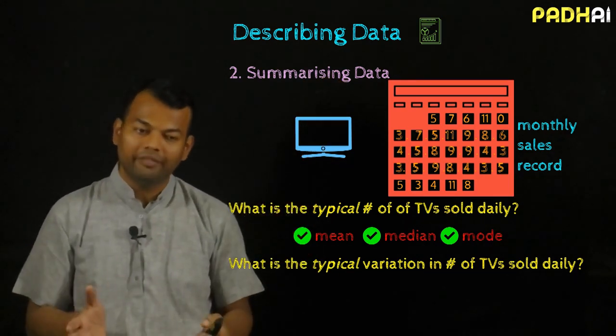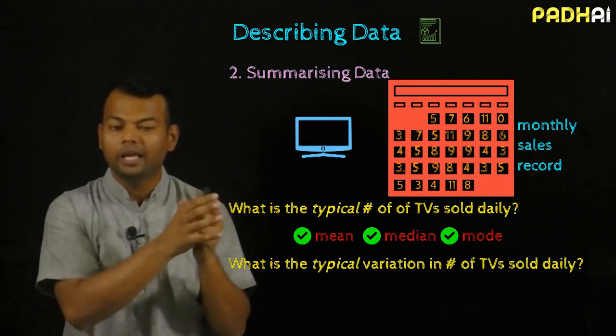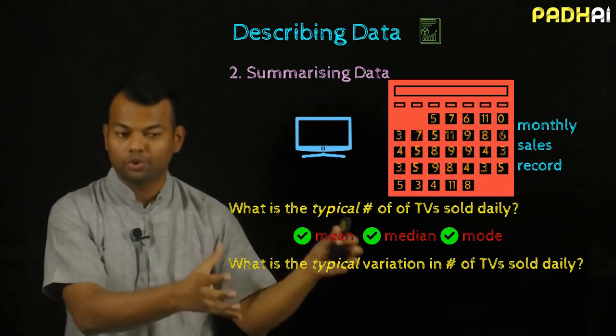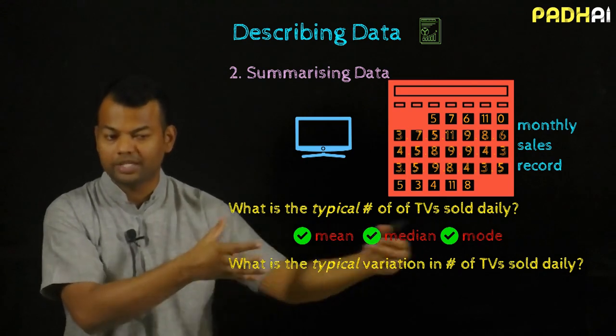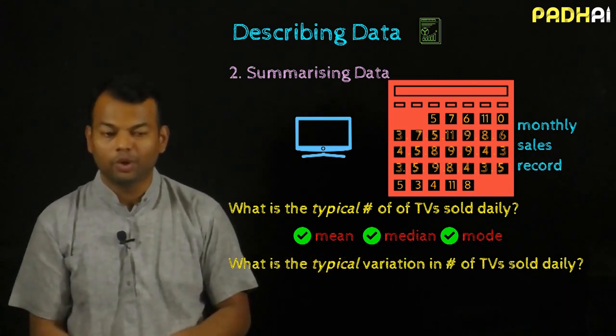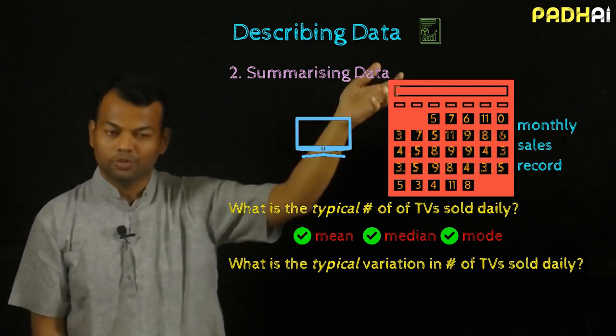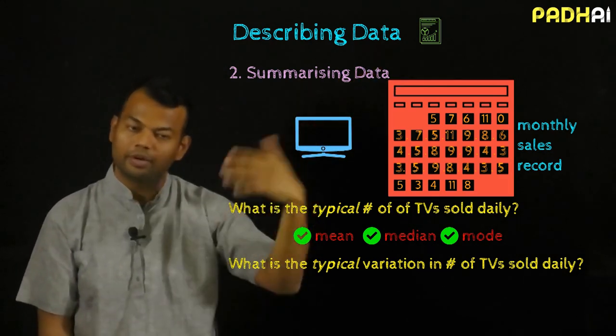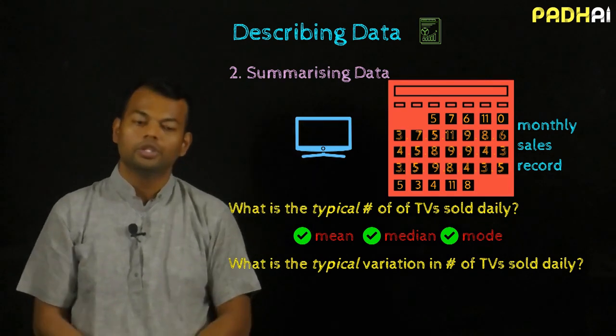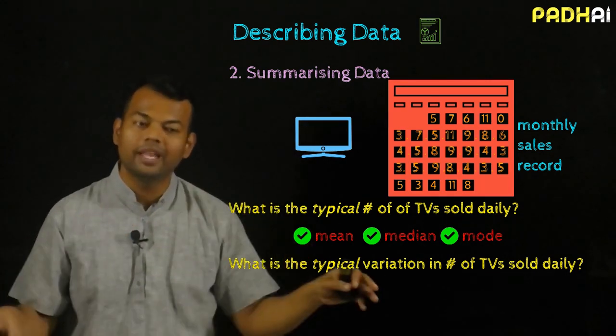And now if you compute the average, your average will start looking very high, and you might think that in a month I need to store at least 100 TVs in my godown because that's what the requirement is. But in reality what would have happened is that this number 100 is very high because there was one month in which you sold 600 or 700 or even 1000 TVs, right? So what you also need to know is what the typical variation in your data is, right?